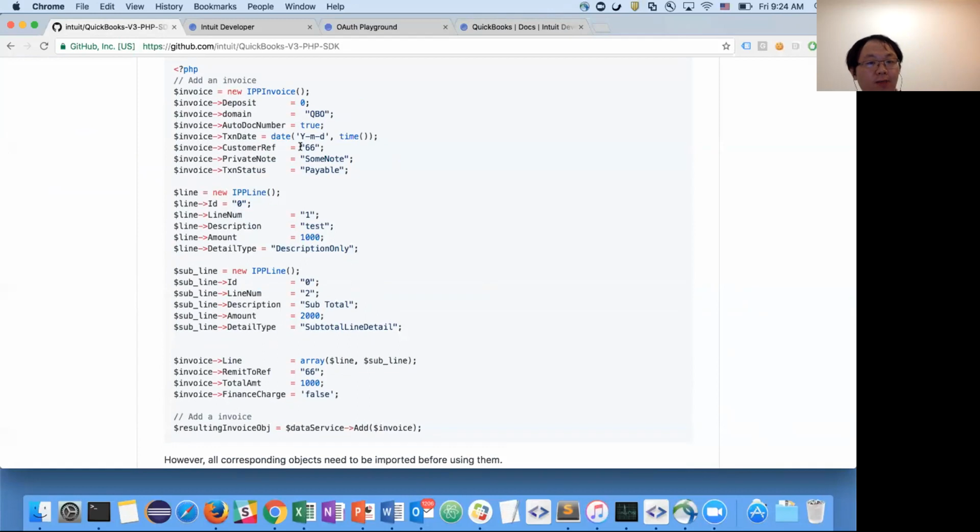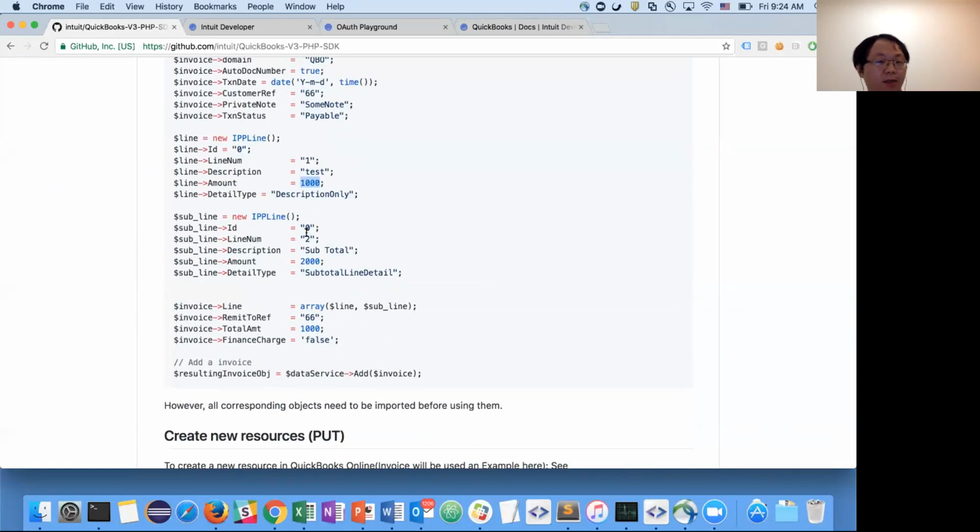See the difference between the type of the value. Some of them is a string, some is a primitive type, a Boolean, or can be integer, a numeric type. So people have to be really careful not messing up all these values. Otherwise, QBO may return something, okay, the request you have made is not valid.